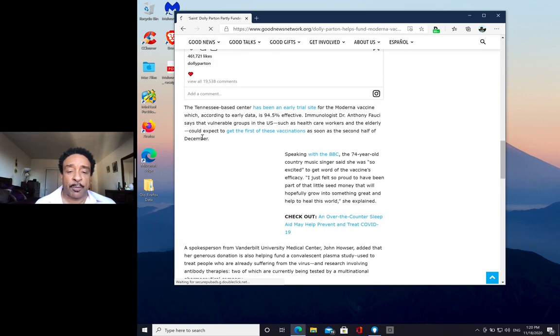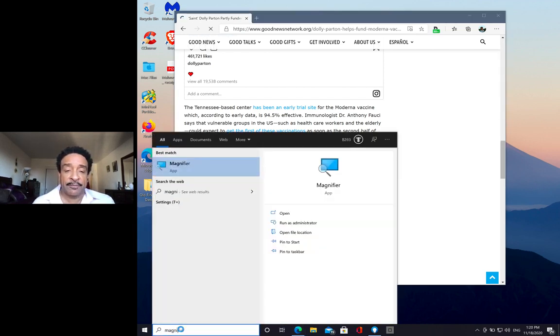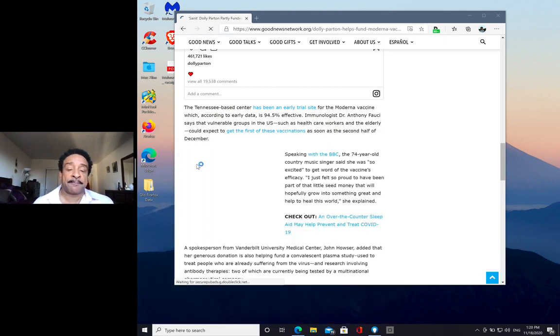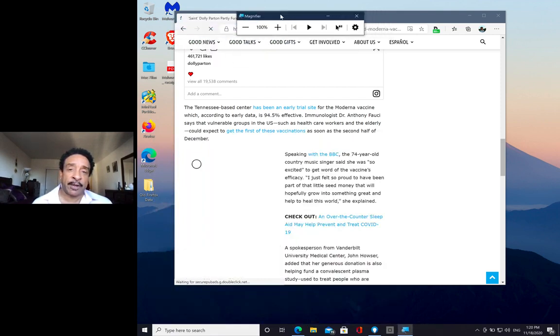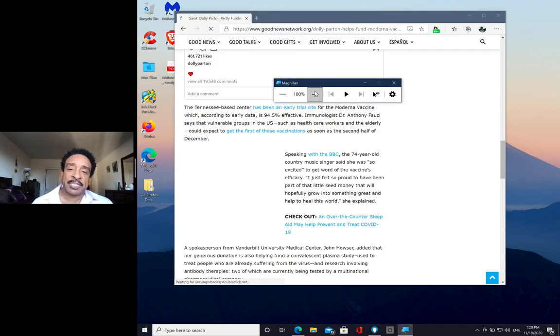First, what I'm going to do is open up Magnifier. So I'm going to click in the search down here and type the word magnify. And look, there it is. I don't even have to finish typing it. Magnifier. I click on that. It opens up. Now you see this here. This is the magnifier control panel right there, right? If I wanted to magnify, I just click the plus sign.